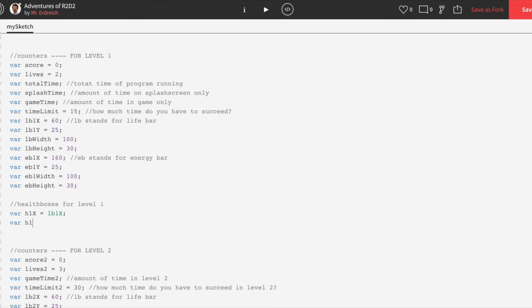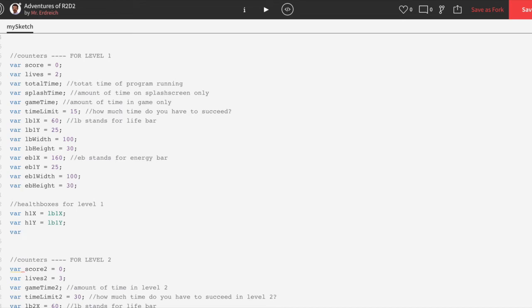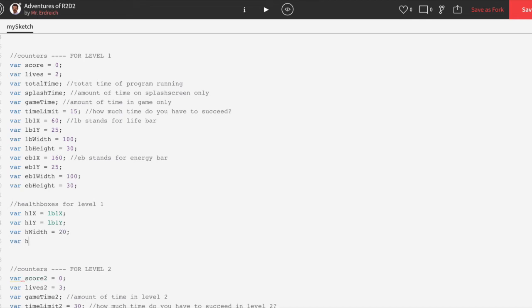Var h1y is going to be equal to lb1y. Var h width, let's make, I don't know, 20 pixels wide. Var h height, let's make 10 pixels tall.